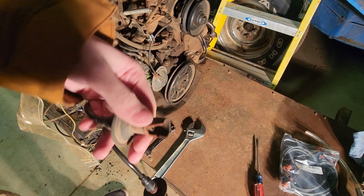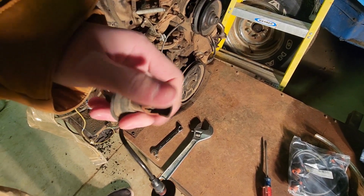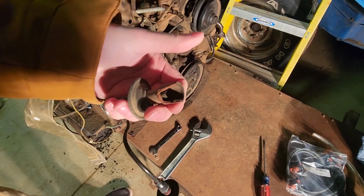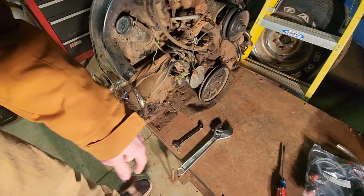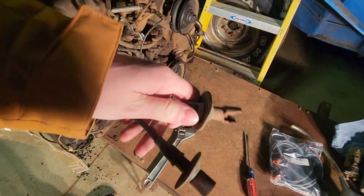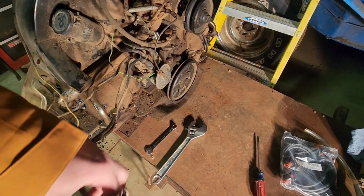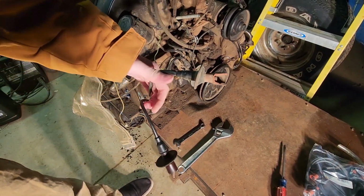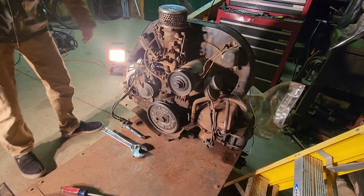Literally snapped off because it got so hot. When I took that spark plug off, this plug literally just broke. It just sheared. These things are so freaking brittle. I don't know when they were put in when the car was built, but dang, these things need to be replaced. So that's what I'm going to be doing today, replacing these little coils. So, we'll see how that goes.